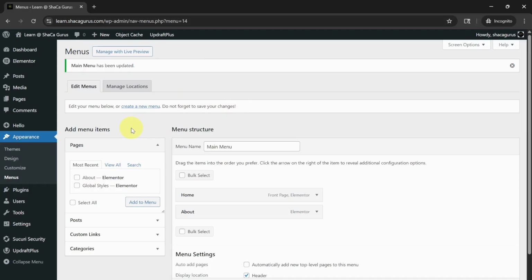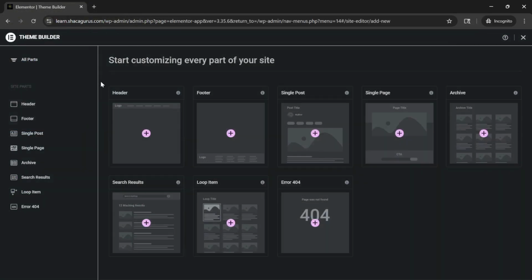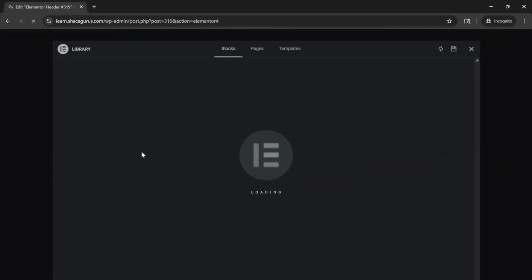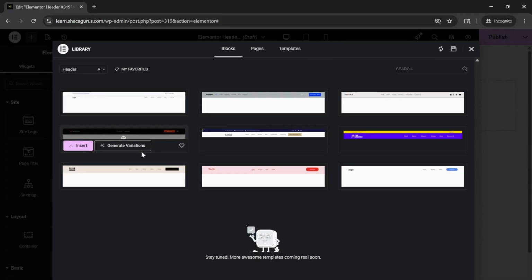Now, the next part, we want to go to the Elementor Theme Builder. So on the far left, go to Elementor Theme Builder. All right, what we're going to do here is we're going to select Header, the first option. You select Header and then it's going to take you into the editor interface so that we can choose the header that we want to work with. By default, Elementor will give you some templates to choose from, which I think is the easiest way to choose one of the layouts that you like, and then you can modify it as you see fit.